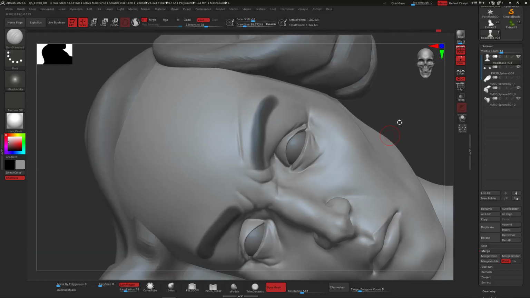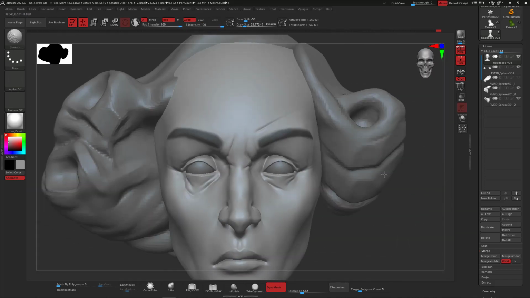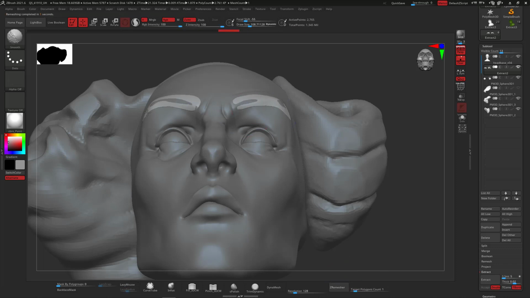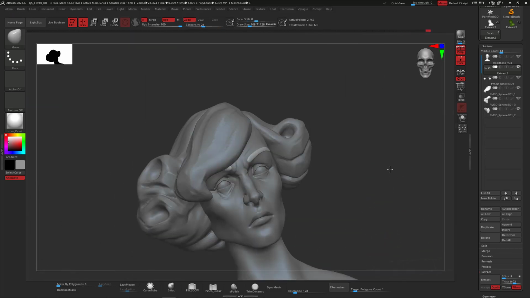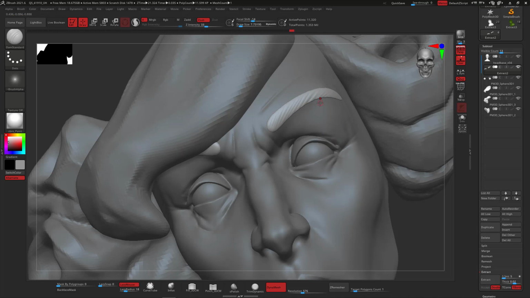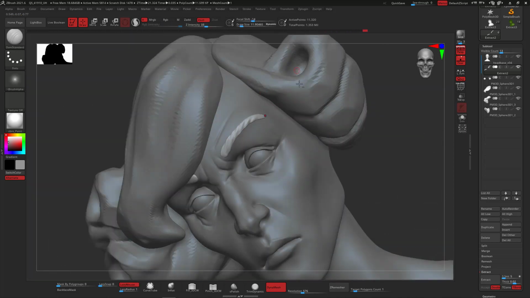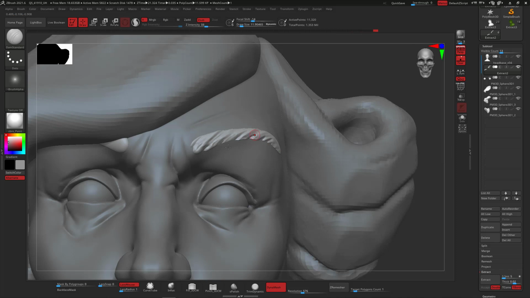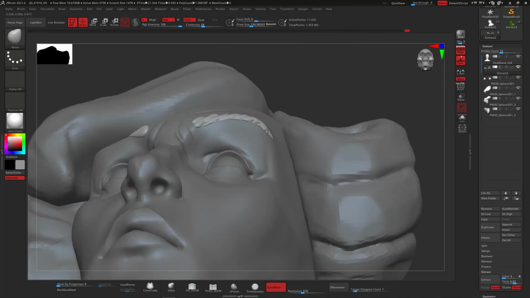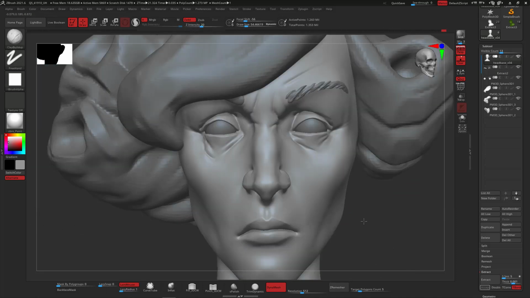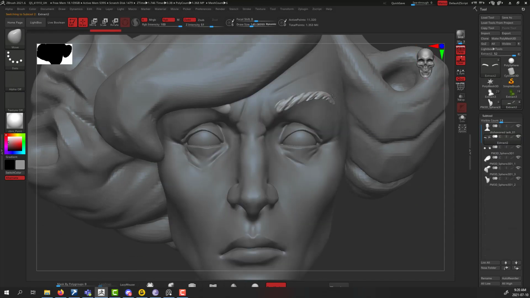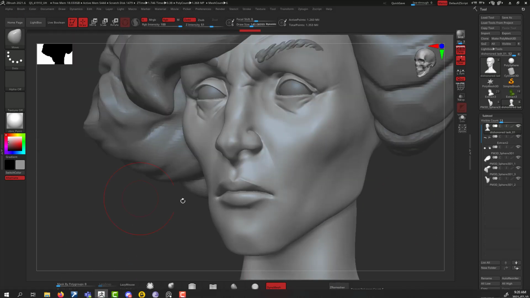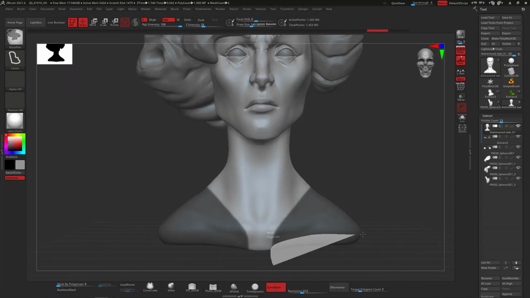And I found, as you can see in this example right here with the eyebrows, when you extract and then you ZRemesh right after, and you move it, and then you ZRemesh, and then you move it, and you keep ZRemeshing until you get the desired topology of your geometry, then you're gonna see that it's way, way easier to manipulate your shapes. And then if you want, let's subdivide a lot more to add some details to it. That's pretty much what I did with the eyebrows. And as I always say, just because you are kind of done with one part, it's not done. You're still gonna be tweaking, and you're still gonna analyze your reference and compare a lot all the time.